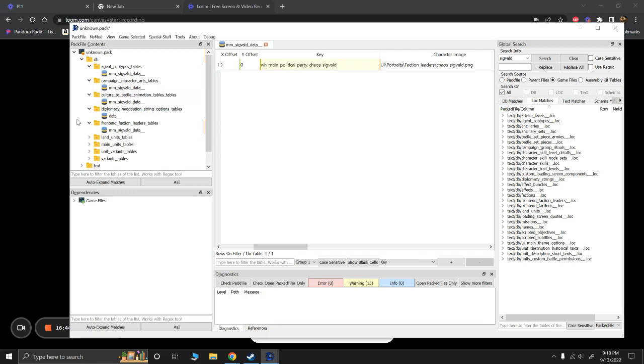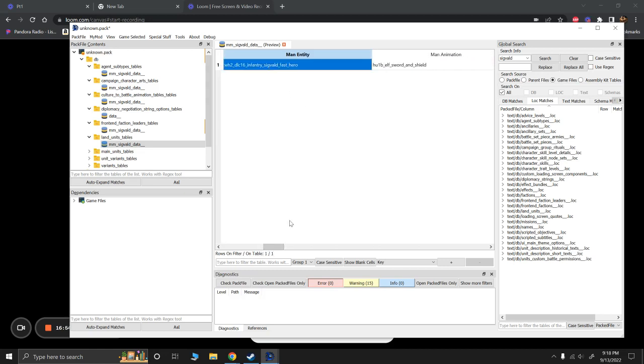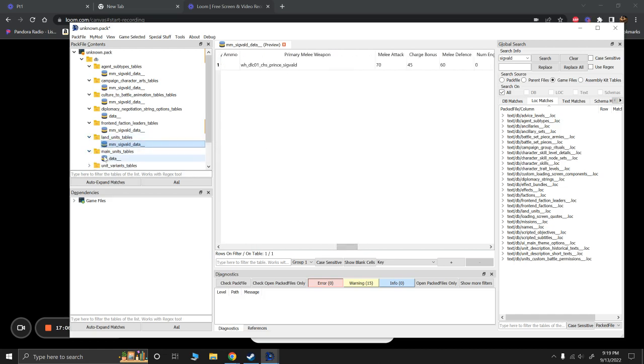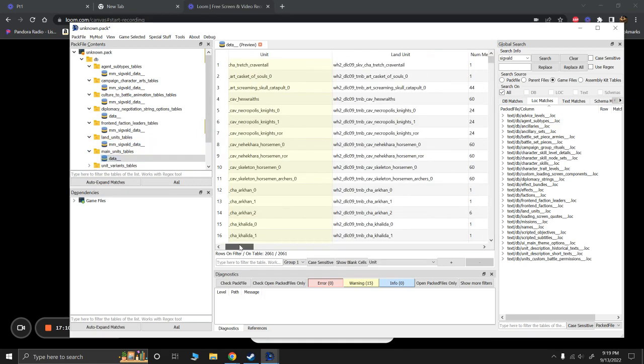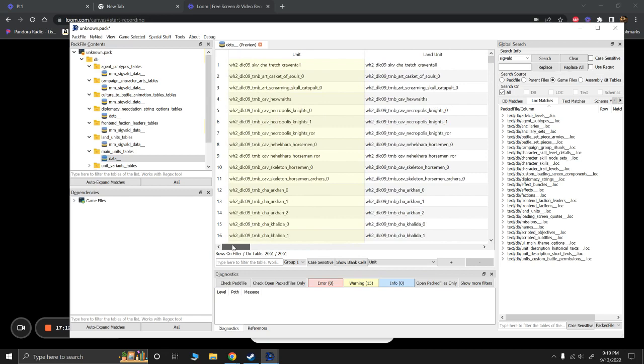All right, so now let's talk about the land units table. The land units table is where we're going to define voices. It also defines the main entity. Some mods might modify the land units table. Oh, sorry, we've already talked about the land units table. Anyway, it's not the voice. The main units table is where the voice is going to be. All right, main units table is what I was thinking.